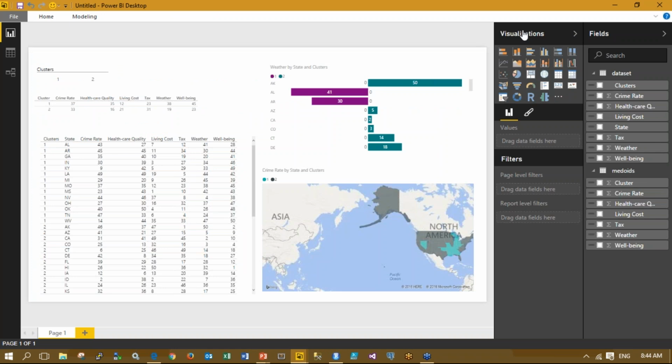On the last row of the visualization, there is an icon called R. The tooltip says R script visuals. It means if your script returns not only the data frame but also an image, these visuals can be displayed in Power BI. So you can use R visuals as well.